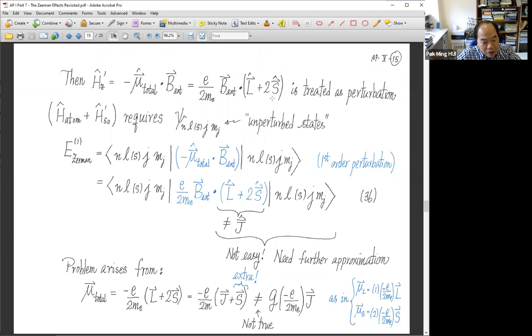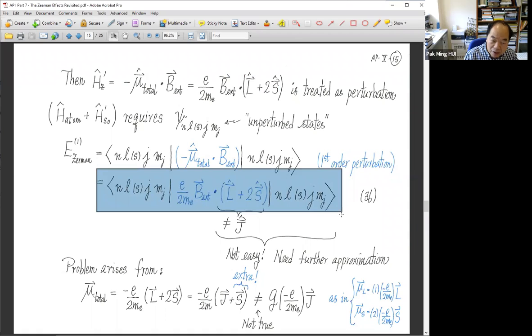Nonetheless, we look into our toolbox and look up what to use. Of course, perturbation. And among the perturbation formulas, of course, the simplest one goes first. That's life, right? So we pick up first order perturbation theory first. All right? So we can write down an expression and then start thinking about what to do with it. So the Zeeman shift in the weak field should be, we use this labeling to handle the spin orbit effect. We will put that on two sides of the integral and then insert this term in the middle. So if we can do this integral, then we are done with first order perturbation treatment of the weak field effect. Okay, so follow me up to here.